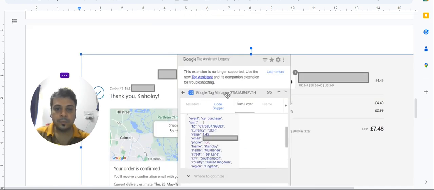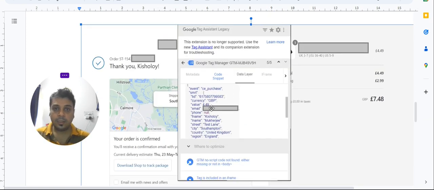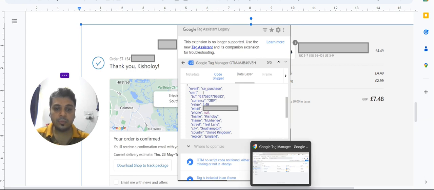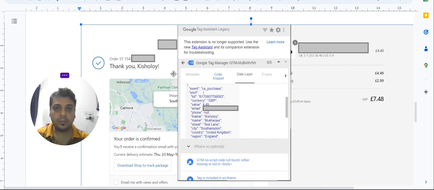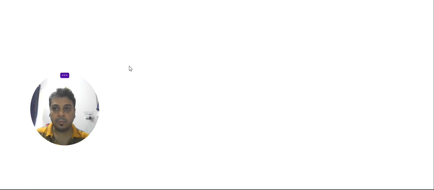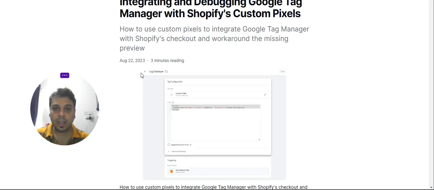All right. There's another way, and I actually owe the idea of this way to the people at Slide Rule Analytics. They have a very interesting blog, as you can see here, integrating and debugging Google Tag Manager with Shopify's custom pixels.